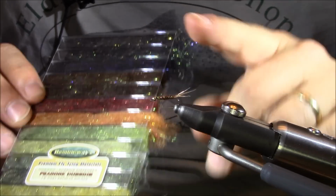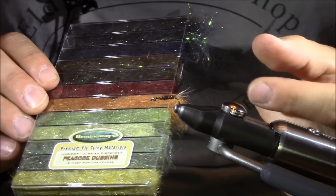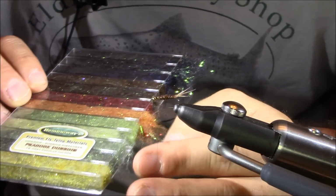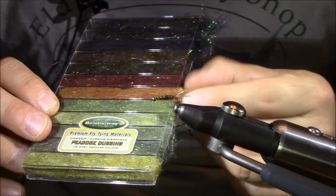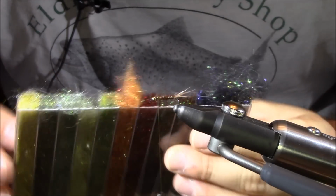Now what I'm going to do with this fly here, I'm going to think about the sulfurs. I love fishing during the sulfur season. I love using a nymph, a pheasant tail nymph that has just a little bit of orange in it. And now in this case we have some orange peacock dubbing.